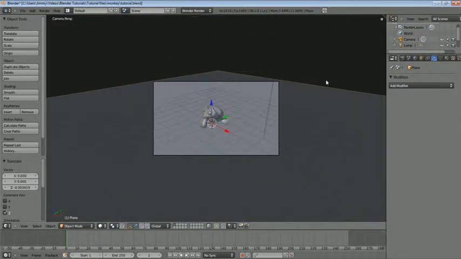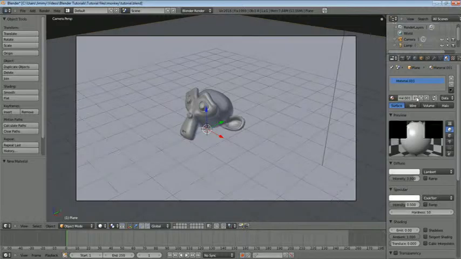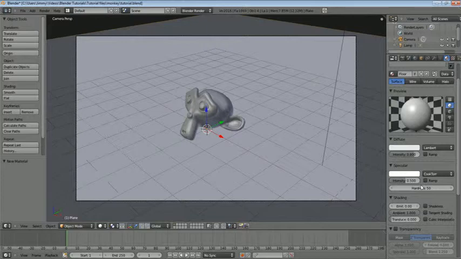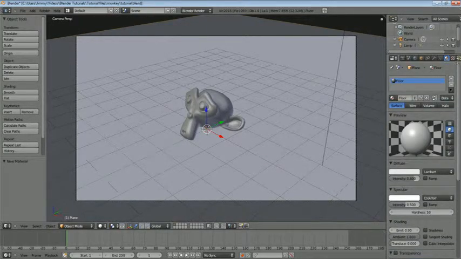Now what we're going to do is add our textures and materials. First thing, we're going to add a material for the floor. You do that by going to this little circle thing and clicking new. Call that floor. Yeah, simple names are good. And now all of this should be good. You don't really need to change any of these.